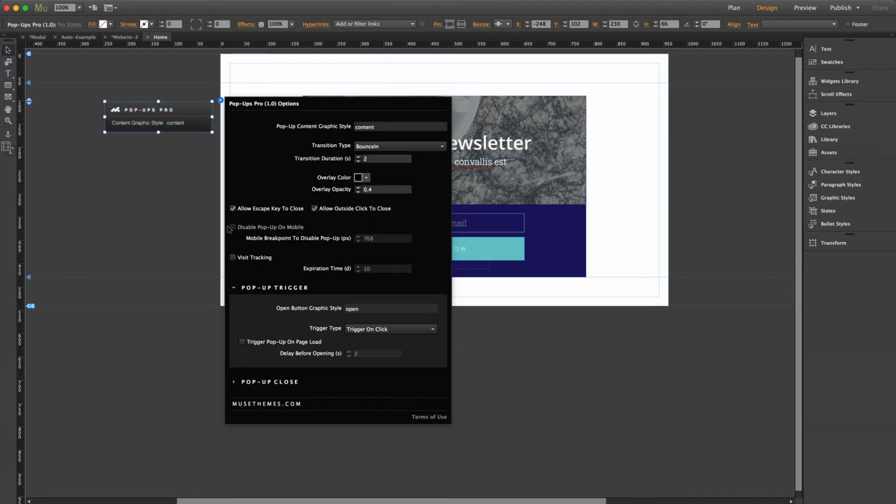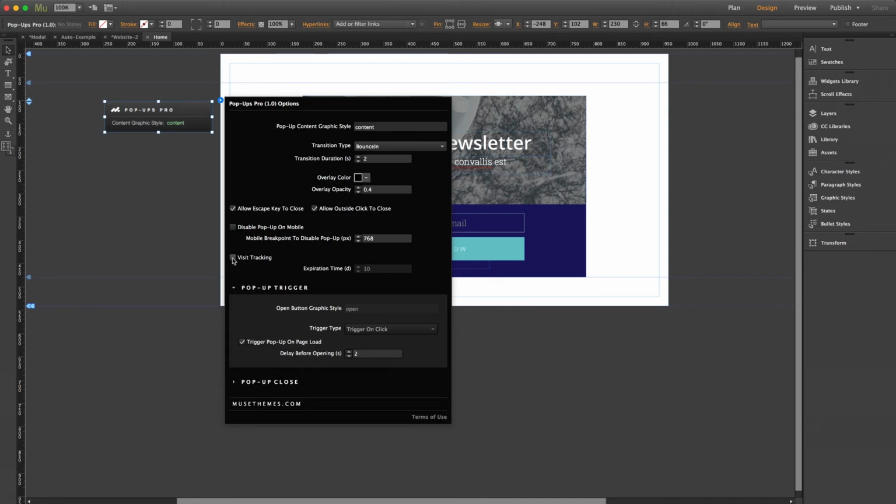If you uncheck this, you'll notice that the option gets grayed out. And in this case, if you're having your pop-up triggered with a click or a scroll, then it's just going to continue to function like normal across all breakpoints. But with this option selected, you can set a certain breakpoint for the effect to stop happening. So in this case, with it checked, at breakpoint 768 and everything lower than that will not have your pop-up triggered. It's a neat little trick and helpful in keeping your mobile sites simplified. But I'll go ahead and leave this unchecked for now.